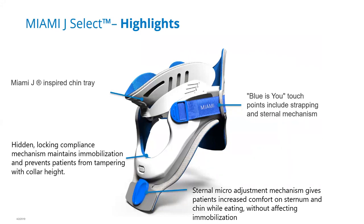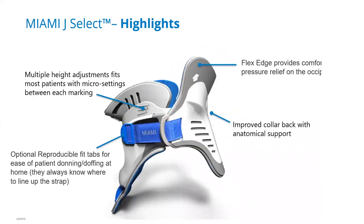There's also a micro adjustment mechanism for the sternal pad. And that means that you can actually change the characteristics of that. You can stiffen that up if needed, but equally you can undo it just a touch. And it just means that you're getting a small amount of movement that may be a little bit more comfortable when the patient is sat or when the patient's eating.